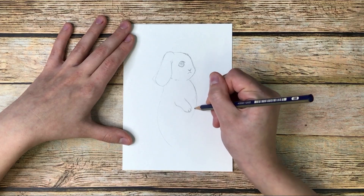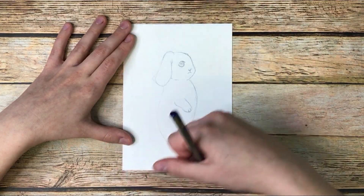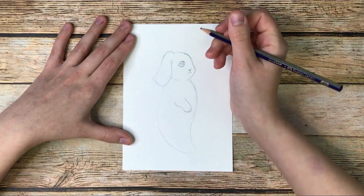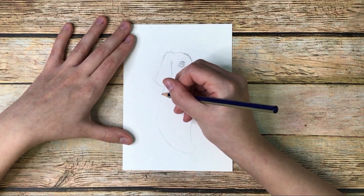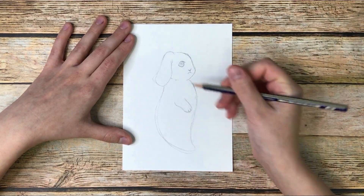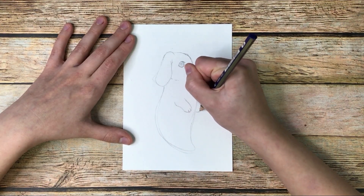I'm gonna just do this and then explain as I go — it's a little easier for me that way. We're already running out of room — I'm really bad about that because I don't do an anatomical basic shape first, I just go for it and adjust from there. But we have just enough room. I kind of slope it out and make it thinner towards the tail, and then add a little second paw sticking out.